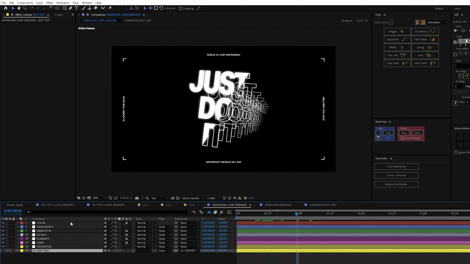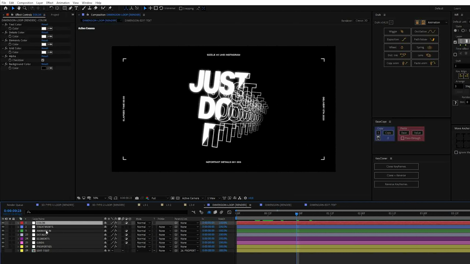So let's say that we want to start with the color, and I put that on top for a reason. This is by no means the order in which you have to customize the graphics, but you could go from top to bottom if you like. You can jump around. At some point, you're just going to be going through at your own pace and experimenting and coming up with new looks for your graphics.